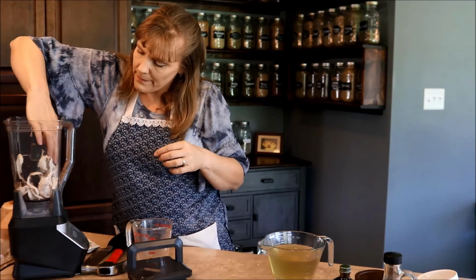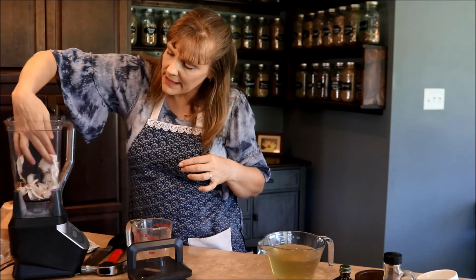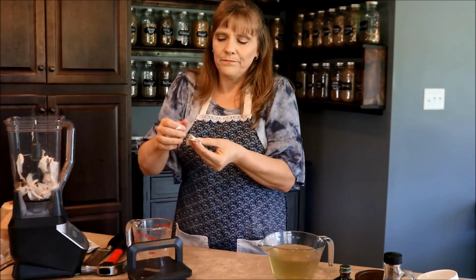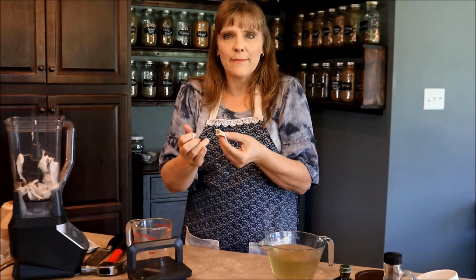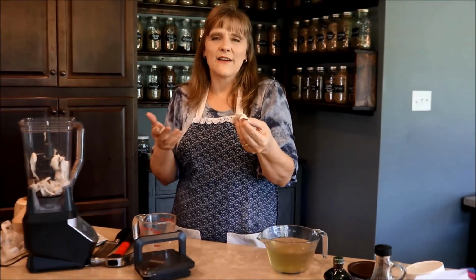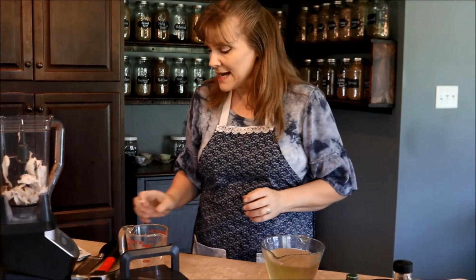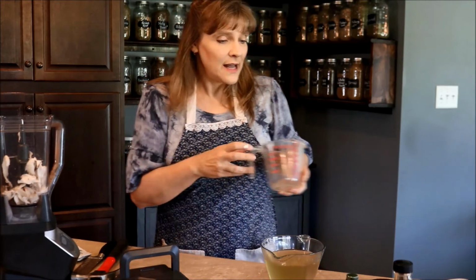Now I'll show you, I didn't bother trying to get all of it out. Some of the inside came off, and I don't know if you can see that, but it's got some brown strips in it and stuff, and I'm not going to worry about those. They feel soft. I tasted them. They don't have much of a taste, so I'm just throwing them in there.